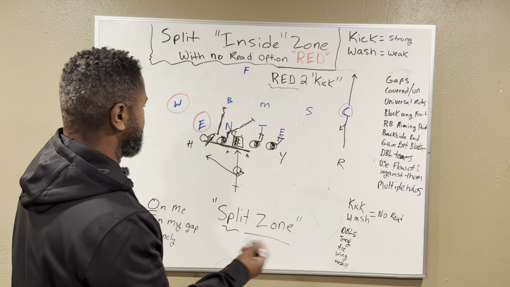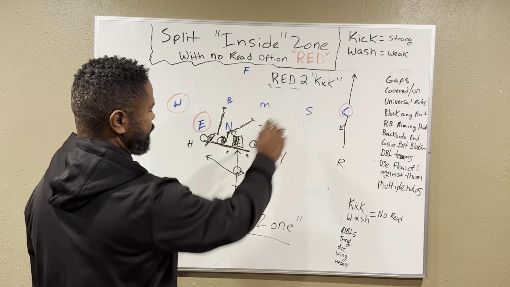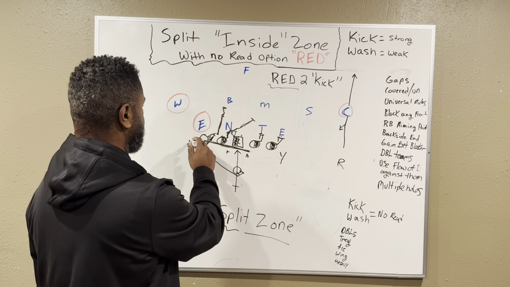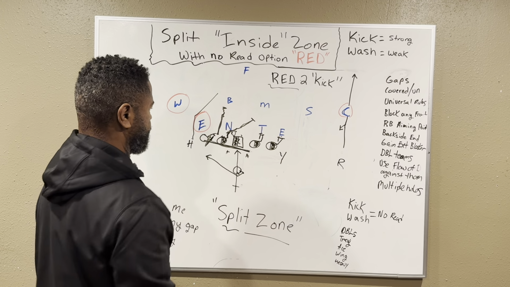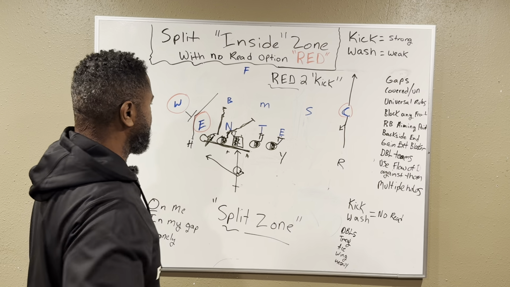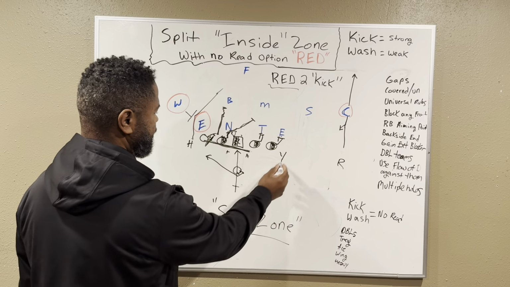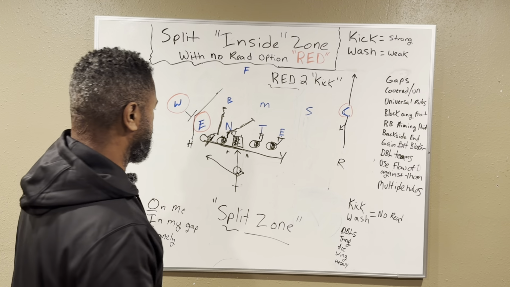But let's just say to keep it consistent, okay, we're going to run red 2 kick. So this would be ace right, red 2 kick. We know we don't block him, so he'd either be looking for work here and up, okay? Anybody coming hard off the edge, he just work a seal technique there. If not, work up to the next level. Everything else stays the same. Boom. We're still kicking it out, okay?